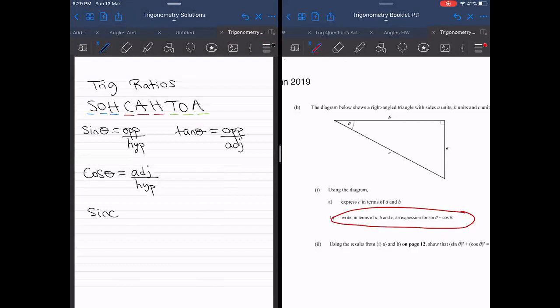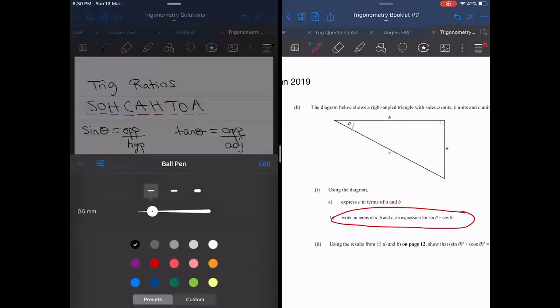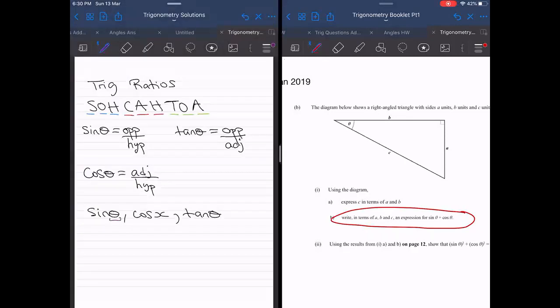We always want to remember it's always the sine, cos, and tan of the angle, right? So it's always sine theta. If it's cos x, whatever it is, this portion is the angle. So you never put the measurement of a side there. That's always the angle for whatever question is being done. So I do want to talk to you about how you identify the opposite and the hypotenuse.